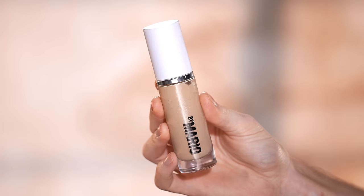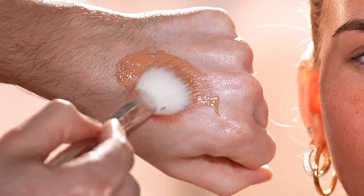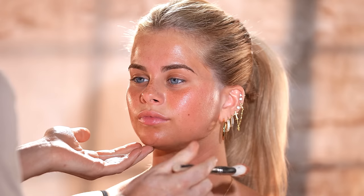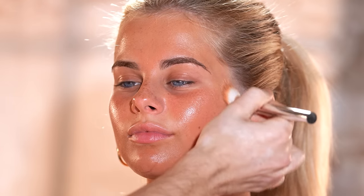Now that we have her skin prepped and hydrated, I'm using the Mario Surreal Skin Foundation along with a color corrector from Huda Beauty, mixing the two together before applying onto the skin with a brush. The reason I've mixed in a small amount of that color corrector is to shift the undertone of the foundation. Had I just used the foundation alone, it would have been too yellow for her. Her skin has red undertones right now because she's spent some recent time in the sun, so by mixing in a little bit of a red color corrector — or a red cream blush, or even a red lipstick — you're able to alter the tones of your current foundation rather than running out and buying a whole new shade. It's a quick and easy fix that allows us to get this seamless blend.